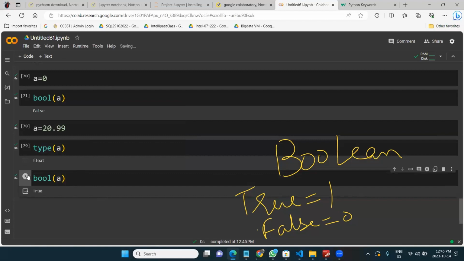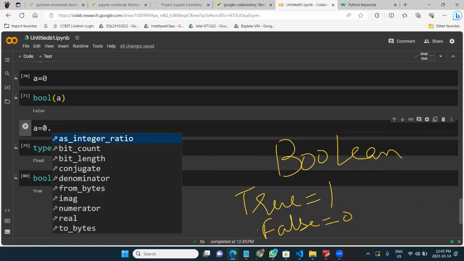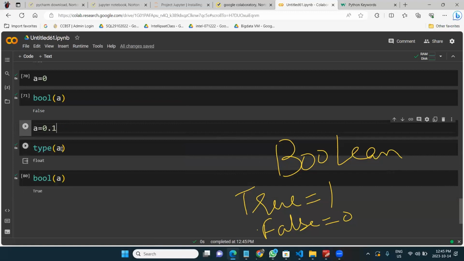It should be true. Any non-zero value will give me true for a numerical data type converted to Boolean. If a is equal to 0.1 and I run this, converting a into bool is also true. Even if a is 0.00001, it is also true.